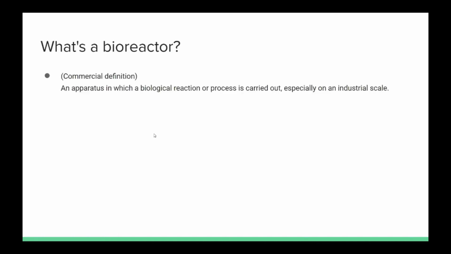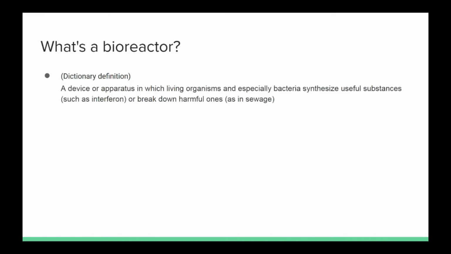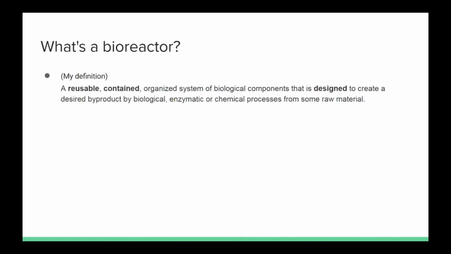Well, the commercial definition: an apparatus in which a biological reaction or process is carried out, especially on an industrial scale. If you Google it, that's pretty much the definition you're going to find on every site that wants to sell you a bioreactor. The dictionary definition is slightly different. It's a device or apparatus in which living organisms, and especially bacteria, synthesize useful substances such as interferon or break down harmful ones, as in sewage. There's a lot of sewage bioreactors out there.